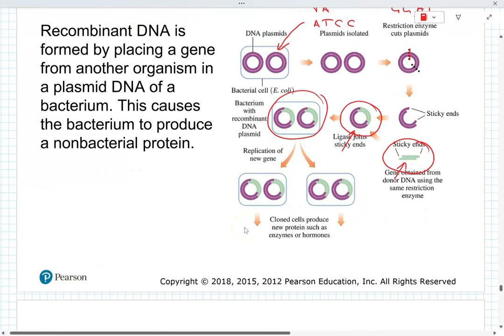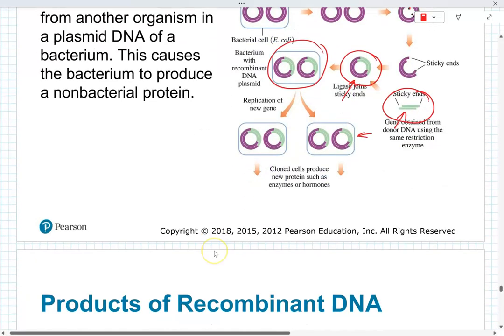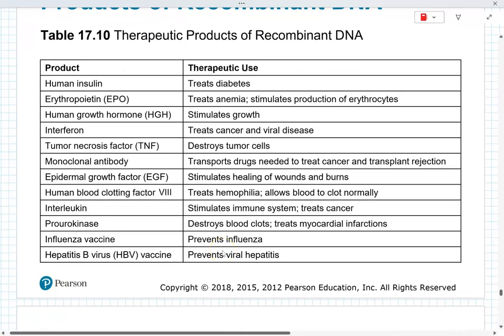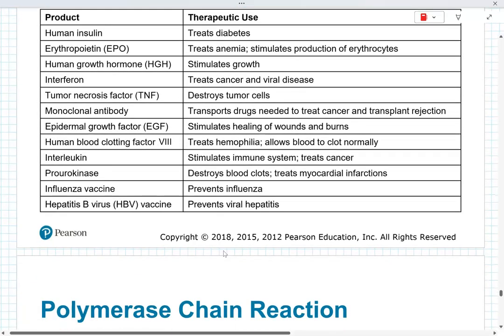And you can force bacteria to make whatever protein is encoded in this gene. Okay? A whole bunch of proteins that are ridiculously expensive to isolate. And how are you going to isolate human growth hormone? You need humans, a lot of humans, which sounds very Nazi, so much easier to produce it independently. Okay?